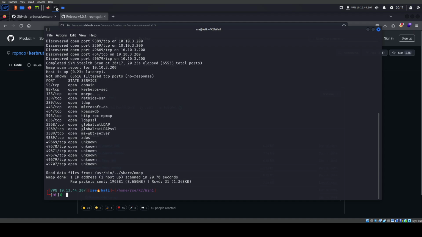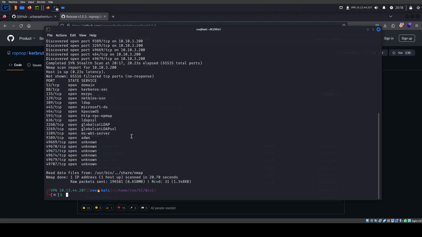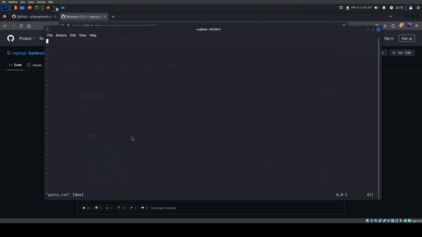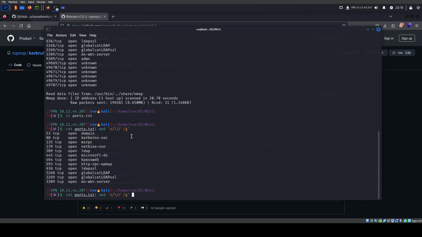So I'm gonna do a quick. I don't want to get information on all of these. Usually these are just like RPCs. That's nothing. Usually, if you really want to be thorough, you go for it. Just kind of want to speed things up. So I'm gonna do ports. I'm gonna do cat ports. Actually, let me show you what that looks like. Ports said. Again, don't judge me. This is really ugly.